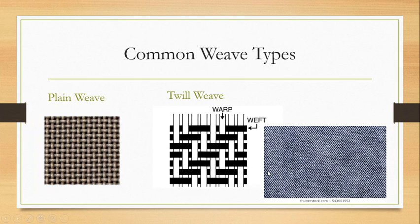Let's talk about some common weave types. Our plain weave is probably the most common type of weave, and we're going to see a lot of plain weaves in our cotton fabrics. It has an over-under-over-under pattern. We take each weft yarn and it goes over a corresponding warp, under a corresponding warp, over, under. The warps do the same thing over their corresponding wefts. The warps are our long yarns and the wefts are our crosswise yarns.